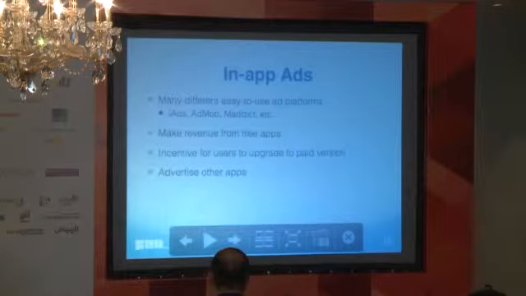Okay, so now we're gonna talk about the second way to monetize your app. So we have many different platforms that are available and really easy to implement. We have iAds, the ads from Apple. We have AdMob from Google. We have Medic. We have a lot of platforms. And like this, we can make money from free apps.